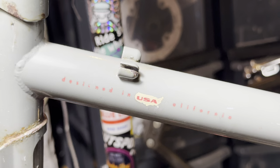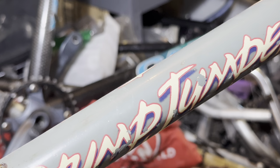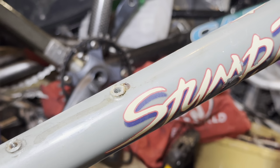The rest of the bike is in pretty good condition too. There's a couple little spots, but not really any big deals. And then once we've done all the rust prep and stuff, we will go over and polish the whole bike just to bring back some of the shine that it used to have.